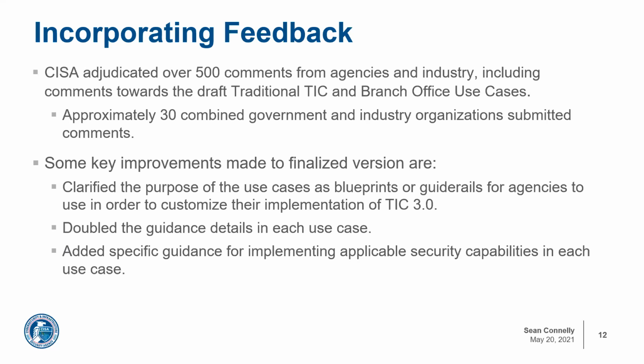So just to give some perspective, the traditional TIC use case went from about 12 pages of content in the draft to about 30 pages. The branch office use case draft was 16 pages. The final version is 28 pages. Last year in April, we had to release the interim remote telework guidance to help everyone as they supported the telework surge. That guidance was 23 pages long, whereas the remote user use case is 49 pages long. So almost double the amount of content for each one. And this, again, is based on listening to agencies, vendors, and the greater community, and understanding the scope of what should be in these different use cases. Next slide, please.